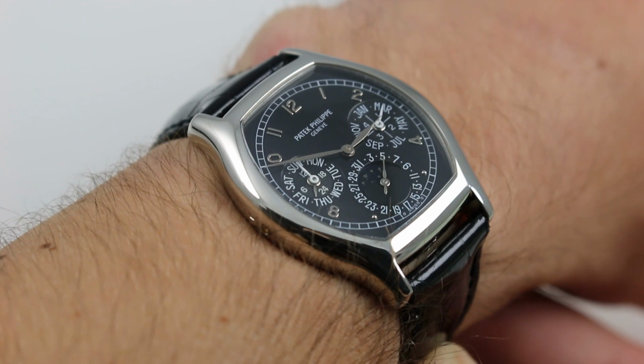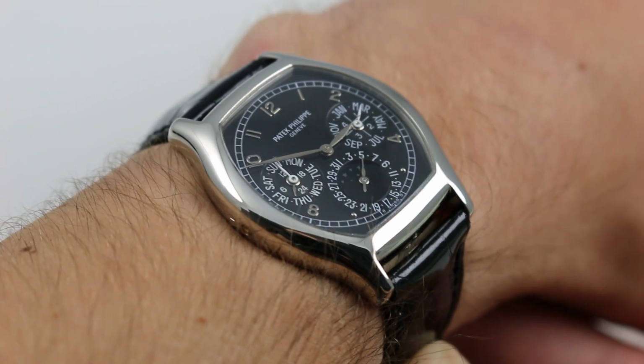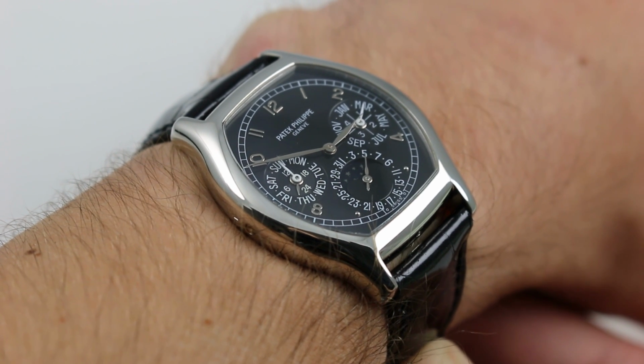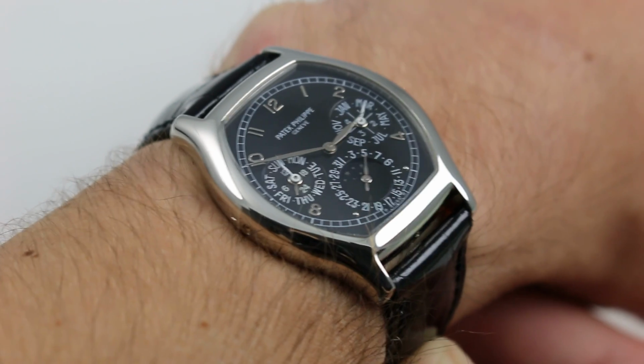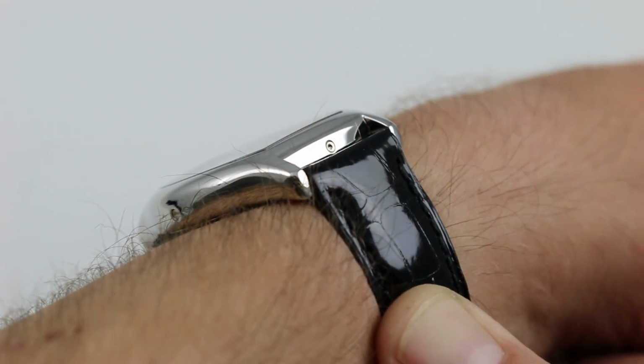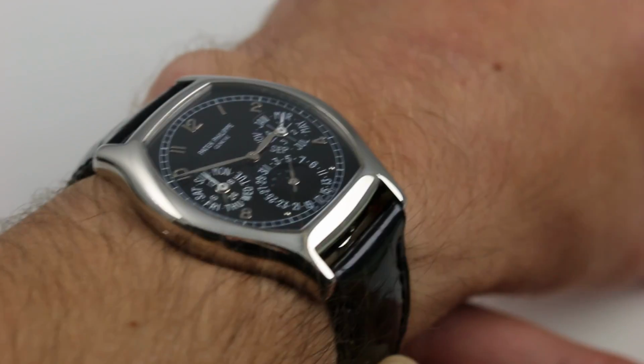You can see this watch combines the historic tonneau shape, characteristic of the first half of the 20th century. It reached its peak during the Art Deco era of the late 1920s through early 1940s. The watch is beautiful on the wrist, but it's also quite slim in proportion. 9mm thick with a generously sloped case flank, so it slides easily underneath dress cuffs.